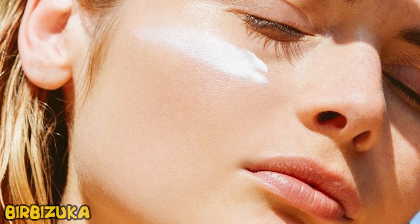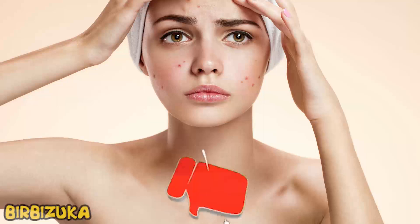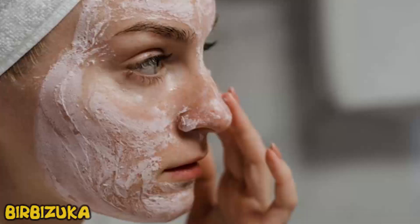And what about the owners of oily skin? In summer, oily and combination skin needs a good cleansing more than ever. To remove impurities from the surface of the skin, you can use masks with algae or clay. Masks can be done every other day, alternating moisturizing and cleansing. As for the care procedures, mesotherapy and procedures with currents of various frequencies can be recommended — currents change the ionic charge of cells and help to cleanse the epidermis of toxins.